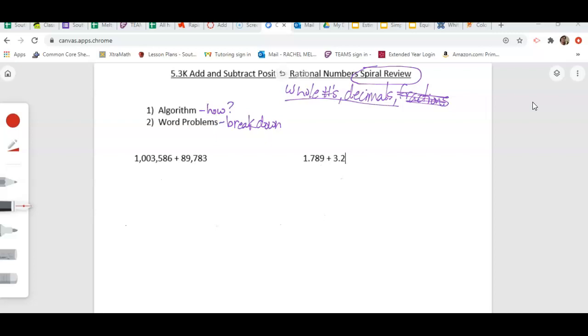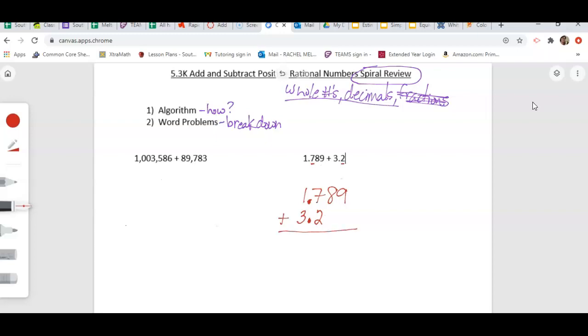And this is 3 and 2/10. This 7 is in the tenths place, okay? And the 2 is in the tenths place. So I need to make sure that those are on top of each other, okay? I can do this when I write this out if I just focus on the decimal. So the decimals have to be lined up. For this, there's a 3 on the left of the decimal, and there's a 2 on the right of the decimal. Okay, so lining up that decimal is very important.